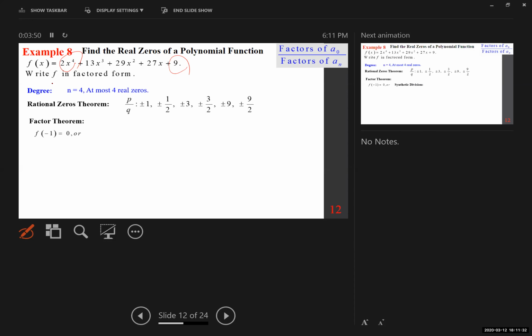Remember, we want to find all the zeros. We want to write this in factored form if need be. So what should be our next step? Anyone? To write it in factored form, first you have to divide by x plus 1 to see what your quotient is, and then work on factoring that piece. Isn't that the case?